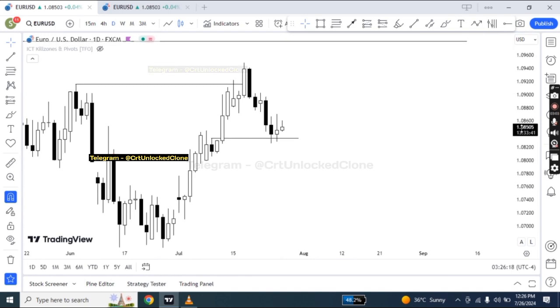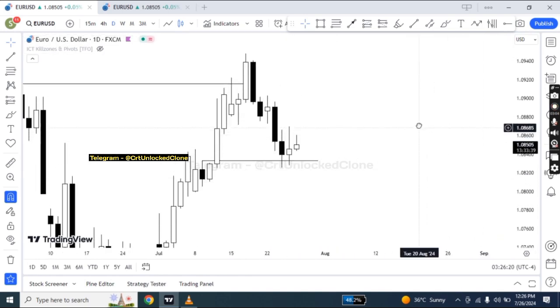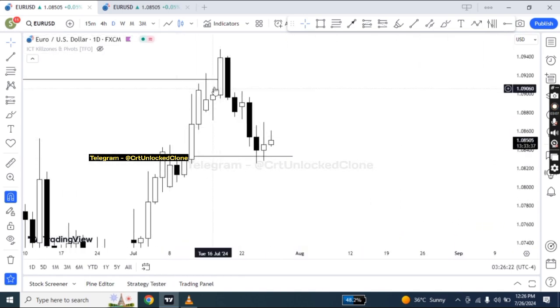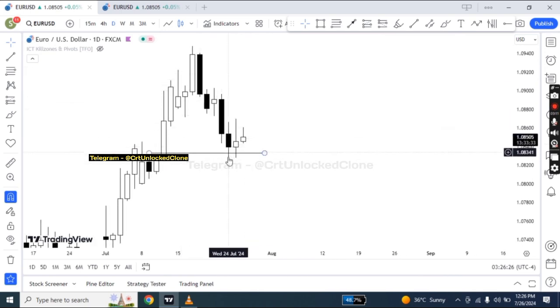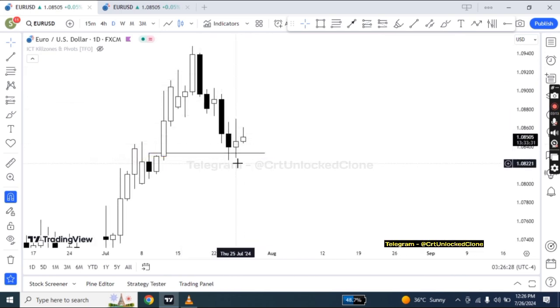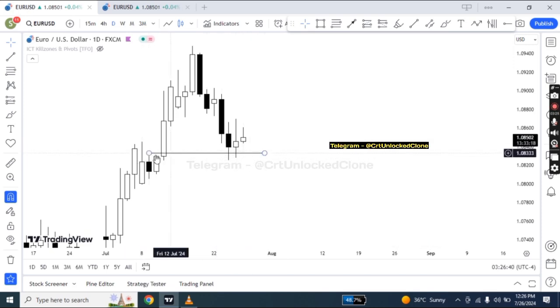Now, right here you can see that with this retracement, we tested this order block's highs on Monday, which offered a reaction on the lower time frame and formed an expansion swing on the 4-hour. Then what happened is that today on Thursday, again we tested this order block's high and it offered us a reaction. Now, based on that, we know that this key level on the higher time frame, in the form of this order block, can potentially offer us a reaction on the lower time frame.